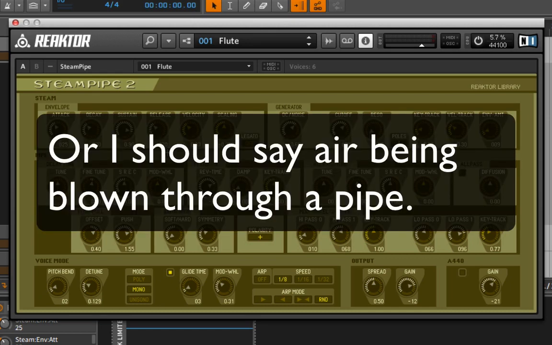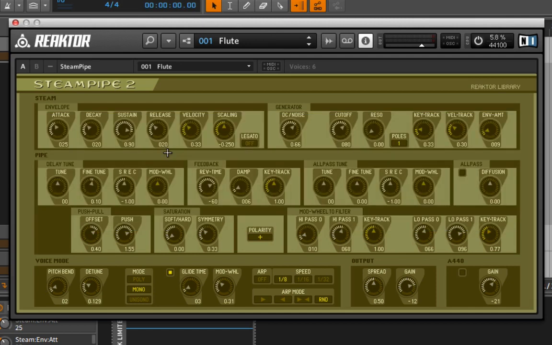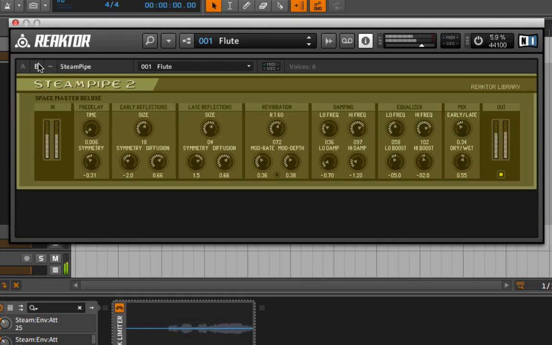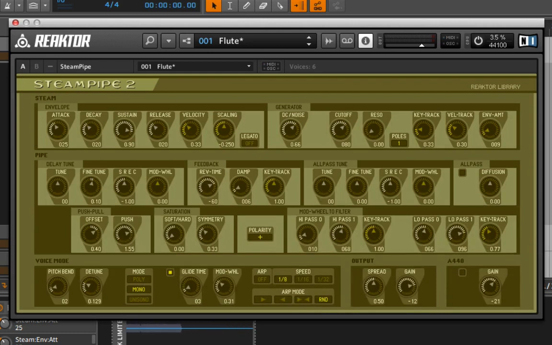So this one, especially when you start to adjust some of the controls in here, is definitely going more towards the other side of the realism scale, into more experimental, so to speak. And a major component of this instrument is the reverb. If we go to the B panel, we can see the reverb there. And when we turn it off, we're now actually dealing with what's going on inside of this instrument.